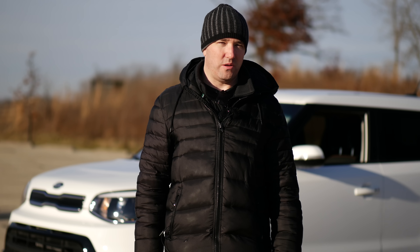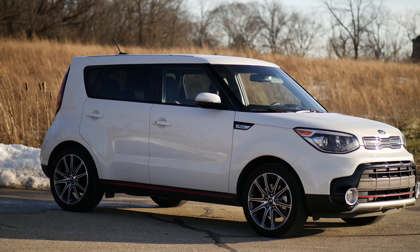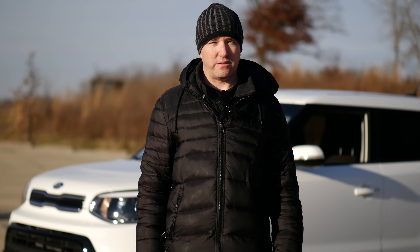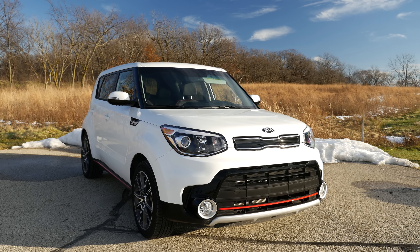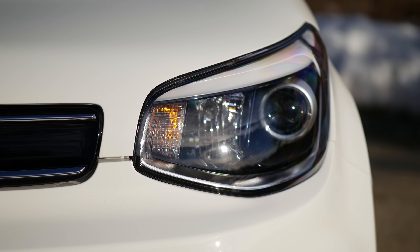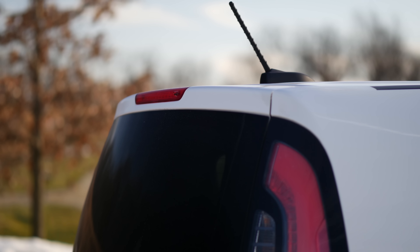The exterior of the Kia Soul has been the brunt of a lot of jokes. A lot of it has to do with Kia's own marketing, and plenty of people think it looks hideous. But whether you like it or not, there's something to be said about it. It's kind of the last of the breadbox-looking compacts — CUVs, hatchbacks, whatever you want to call it. It's one of the few vehicles that maintains some quirky character, from the front end to the back end, and I think that's why it maintains its popularity. I hope Kia keeps some of this in the next generation while improving some of the dynamics.